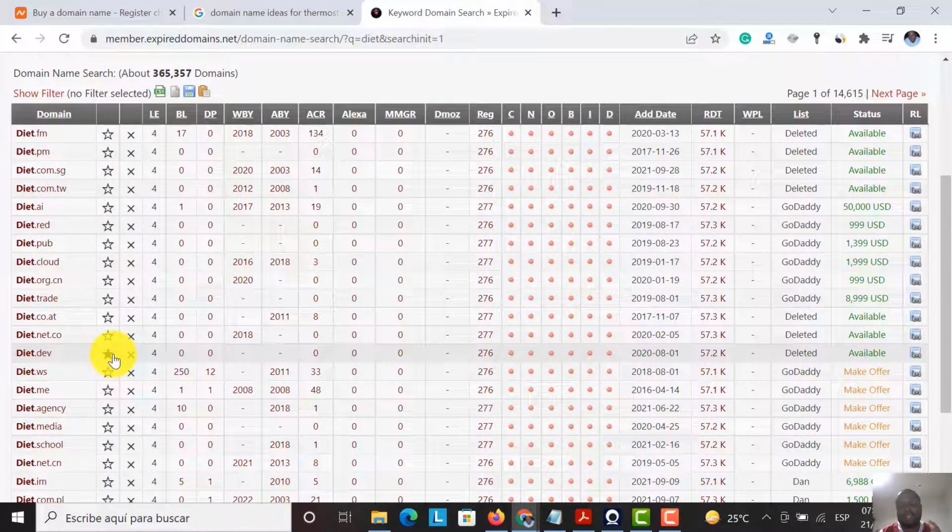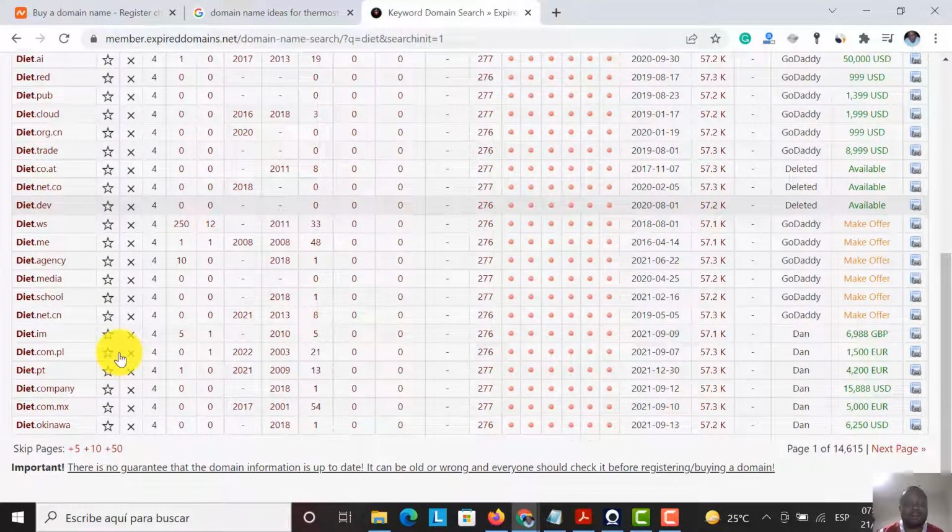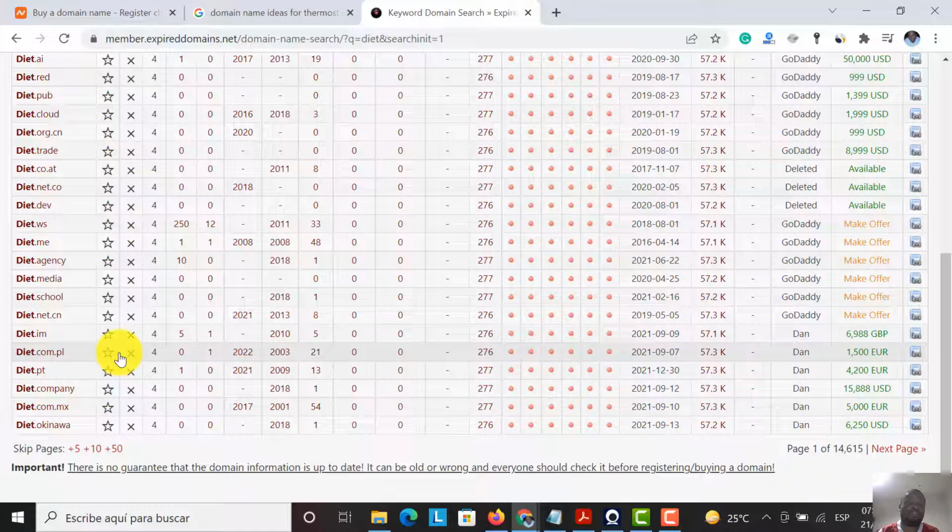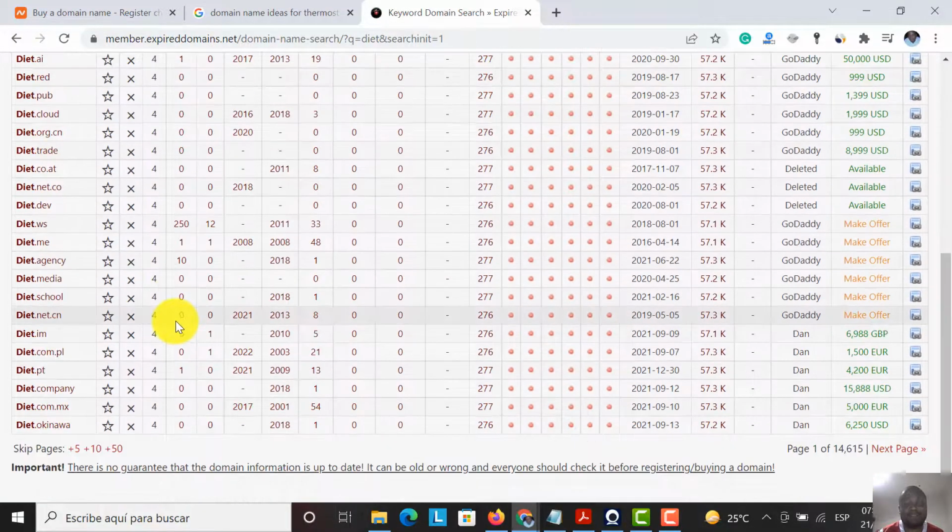People sometimes forget to renew their domain, or something happened to them and they couldn't renew their domain, so it expires. When those domains expire, after some time they go back to the public. You can buy them, and those are what we call expired domains. The advantage of these domains is that since they had content before, they already have some kind of authority. People know those domains, no? So if you put some content on it, it will be very easy to get traffic. But the bad side of it is that sometimes they can be expensive.